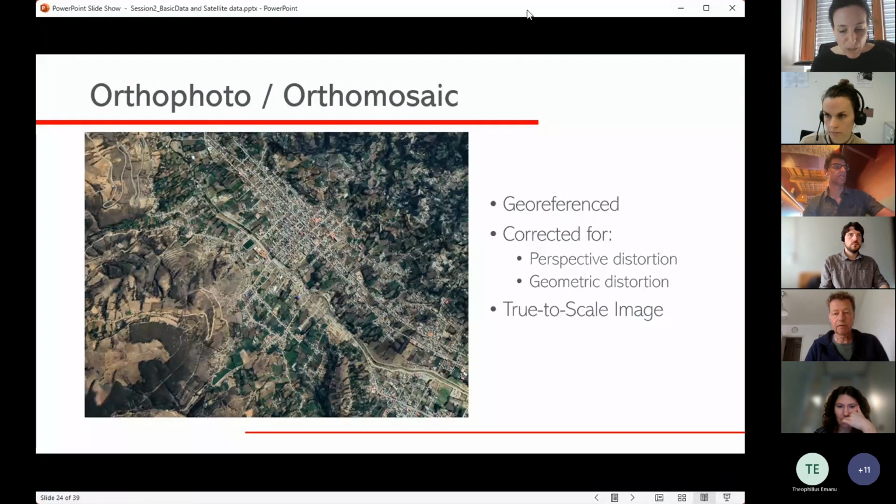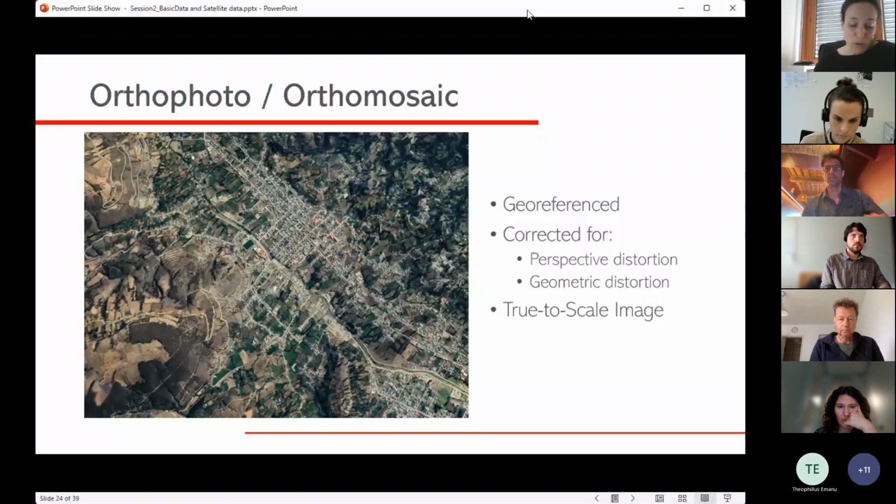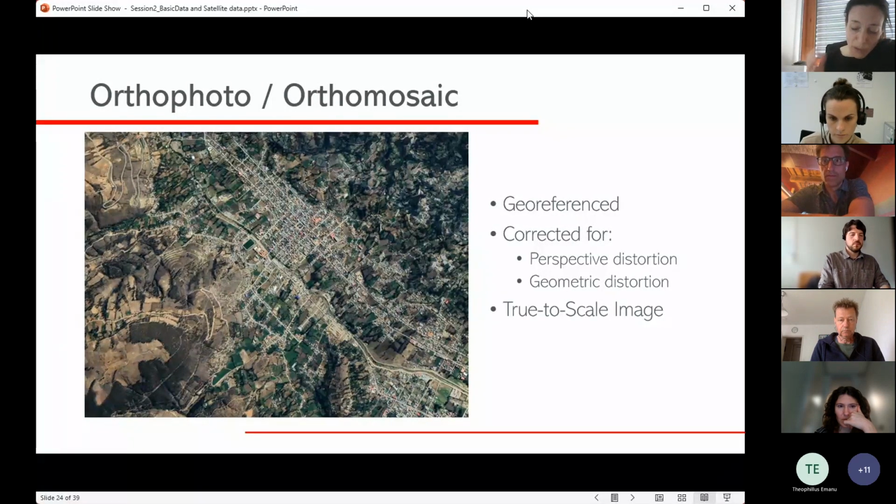What we call an aerial image so far is a so-called orthophotograph, or simply orthophoto, or also orthomosaic at the time. It is a geo-referenced aerial or satellite image corrected to eliminate perspective and geometric distortions, resulting in a true scale image that can be used as a map. Orthophotos are created by combining aerial or satellite imagery with precise elevation data, such as digital elevation models or terrain models, to correct for distortions caused by the camera sensors and their viewing angle and the terrain relief.